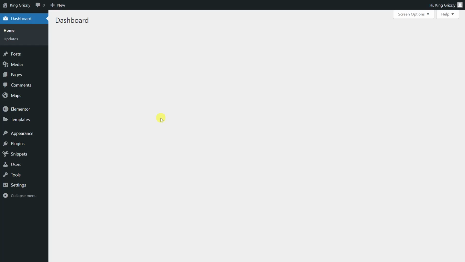Now, first of all, a quick disclaimer before we start. You're going to need Elementor Pro to follow along with this tutorial. While it will theoretically work with the free version of Elementor, and it should work with any of the carousel widgets in Elementor, there is actually only one carousel available in the free version, and it's an image carousel that doesn't really lend itself that well to this parallax effect.